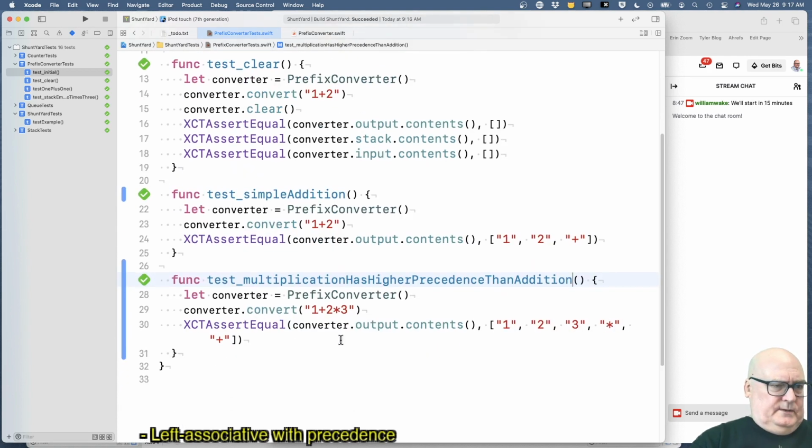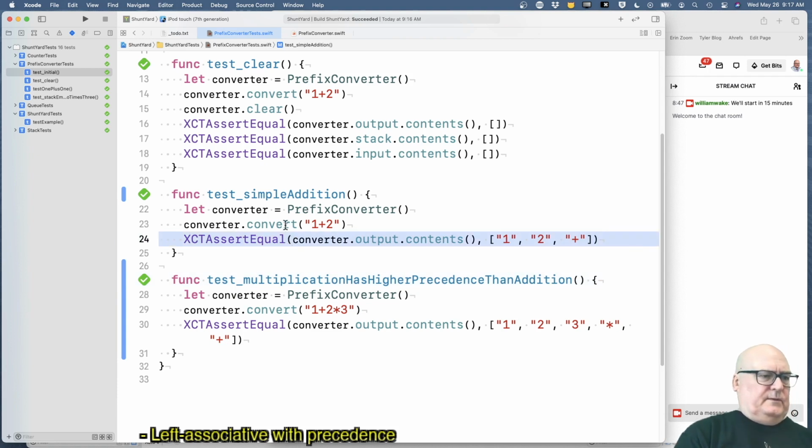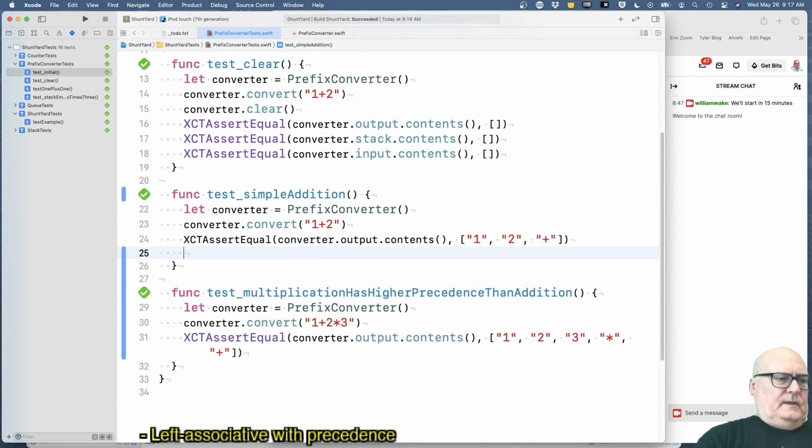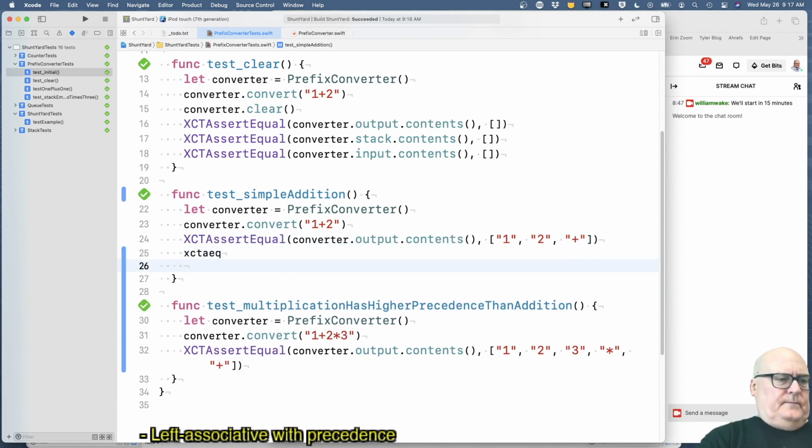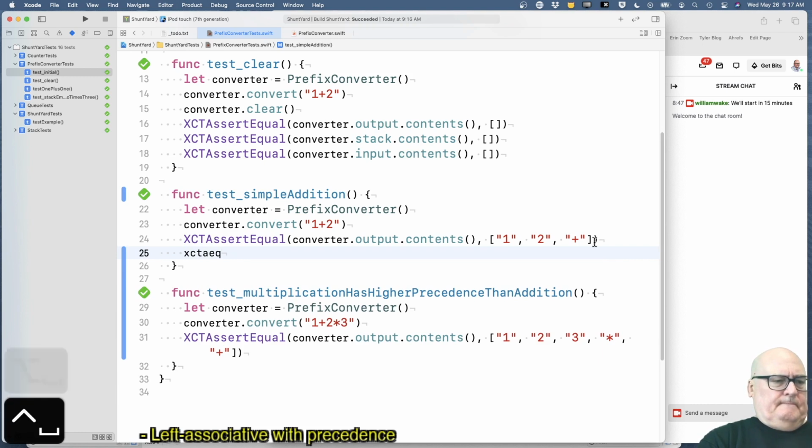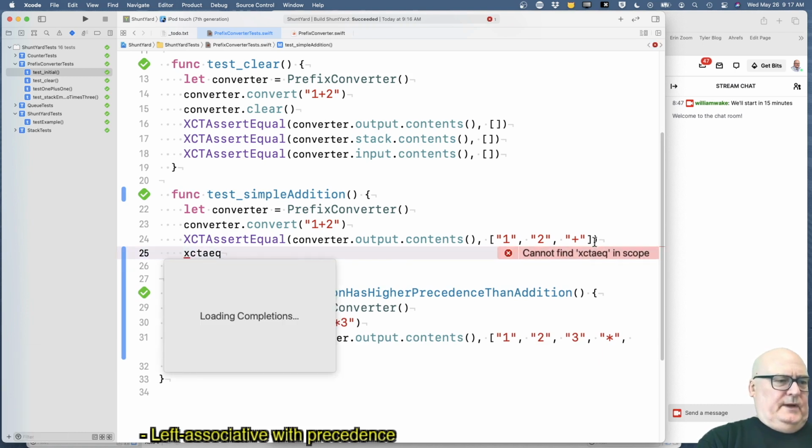All right, and what I'm thinking, well, I think we need to say that the stack is empty. Wake up, come on, Xcode. I can't type that long thing.